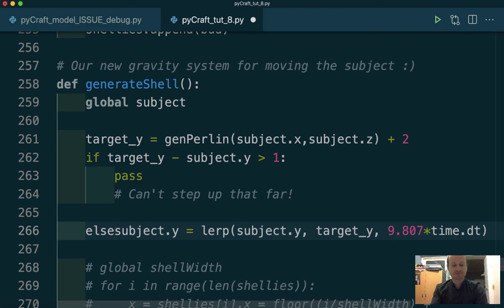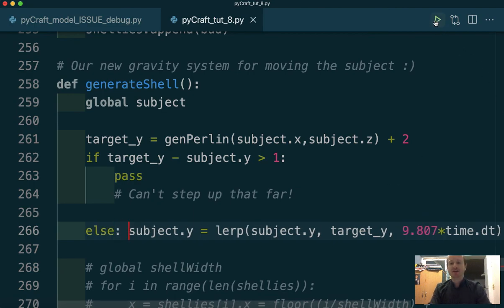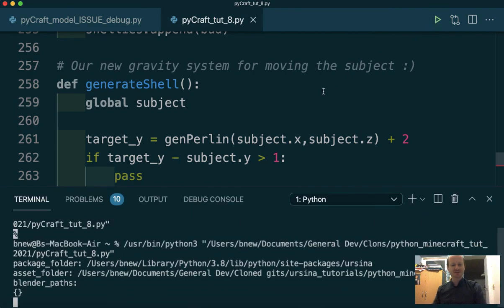Else, we can step up that far. Let's just see what that does so far.